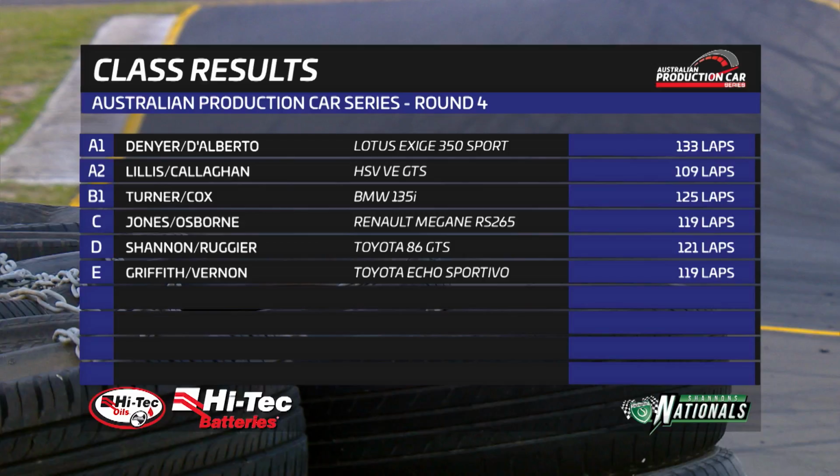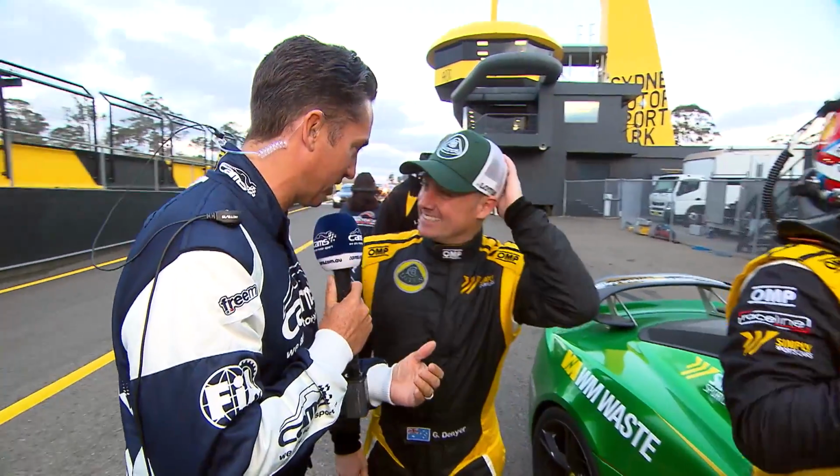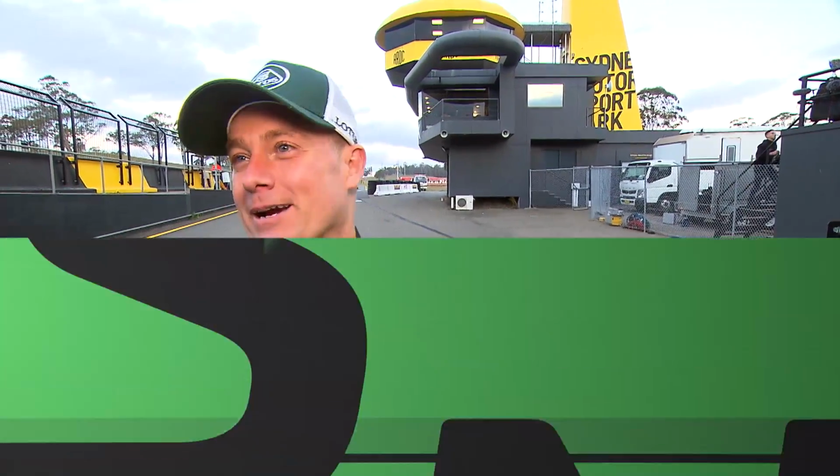In 20th place. When you heard the noise coming out from that engine, did you think you were going to be able to bring it home? No, normally those things progress and get worse and worse and worse and suck more power and more power from the engine. So you kind of feel like a sitting duck out there, and then you don't want it to sort of create more problems that are going to make you retire. So you spend the whole session just nervous as anything, and it's really good to bring it home.